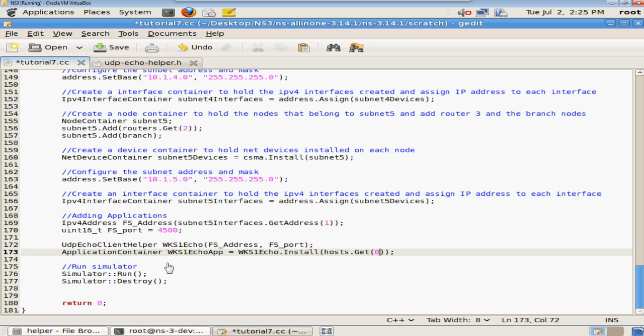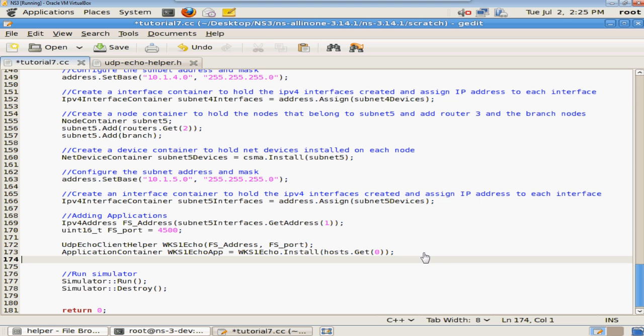And if you wanted to get that application, we could get it through the application container. So now what we want to do is something that is very important, of course. Now that we have created the application, we would want to start and stop it. So we are going to make use of the application container. We are going to call the start and stop methods.